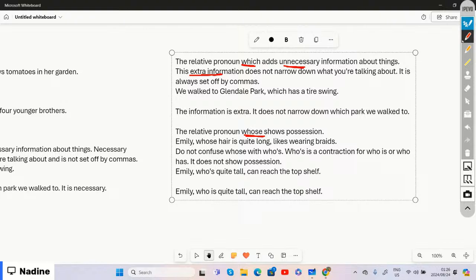For example, Emily, whose hair is quite long, likes wearing braids. So whose means we are making mention of Emily's hair, putting emphasis on Emily's hair. It belongs to Emily.